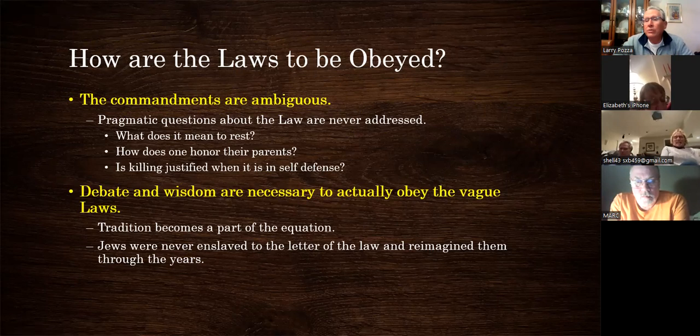In fact, most of the things that are reflected upon by the rabbis is a determination of how are these laws relevant? How are we to obey them? Well, just like in any religious order, you can have extremes to the right or to the left. And you go to Israel and real Orthodox conservative Jews, they're trying to determine how much activity determines work.